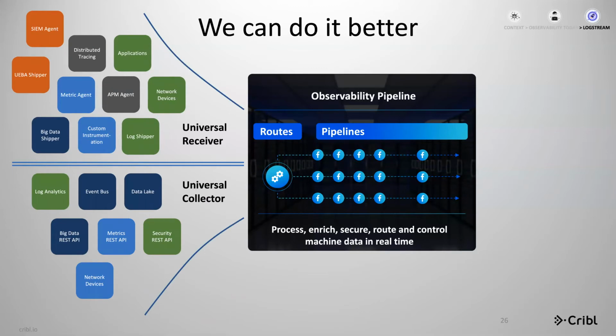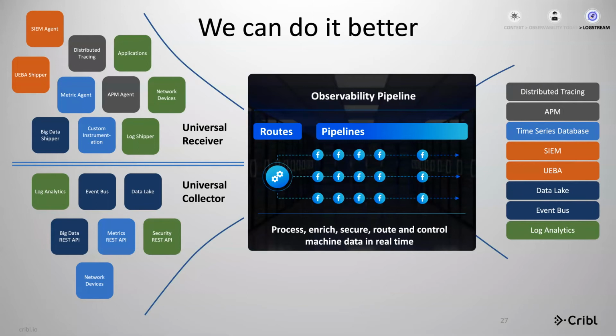Additionally, and this is an important new concept, and this is new even for Cribl, this is an area that we have some exciting announcements about in the next few weeks: the ability to also be a universal collector. And so a universal collector also needs to be able to reach out and scrape REST APIs. It needs to be able to reach out to network devices and gather data from network protocols. But possibly most importantly, it also needs to be able to reach out to cheap storage like your data lake and be able to bring data back to the front of the pipeline for eventual delivery to any of the destination systems that we may support.